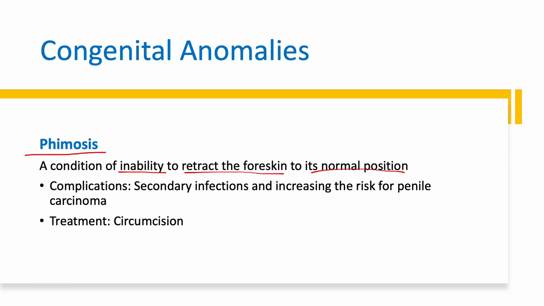So the constant retraction for foreskin backward on the penile shaft will lead to compression, congestion, and edema, and also associated with discomfort, feeling, and pain. Like constant phimosis can lead to secondary infection and long-standing phimosis can increase risk of penile cancer. Treatment for the phimosis remove the foreskin. In other words, it's just a circumcision.